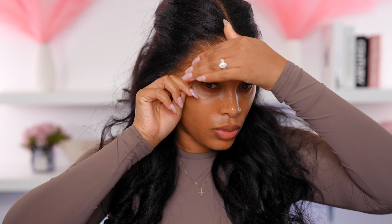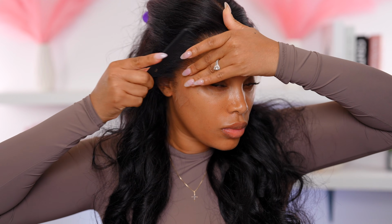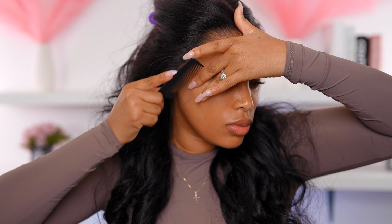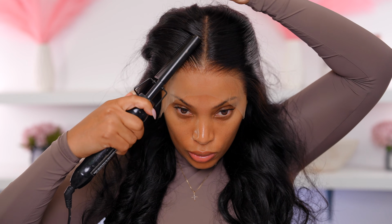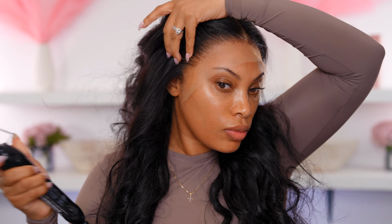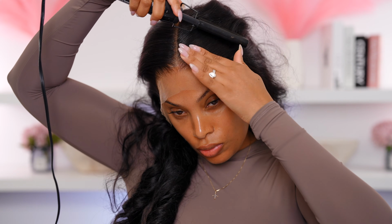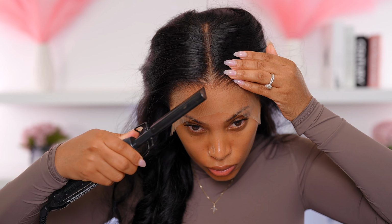You do want to wait for the glue to dry clear, okay? Make sure you do that and then pull the lace down, because if you don't wait for it to dry clear, you're going to see the glue peeping through. So I'm going to go in with my hot comb and just kind of melt that lace down. You can also use a blow dryer. I like to use my blow dryer, but child, I had no idea where it was, so I had to go in with my hot comb, and it works just as well.